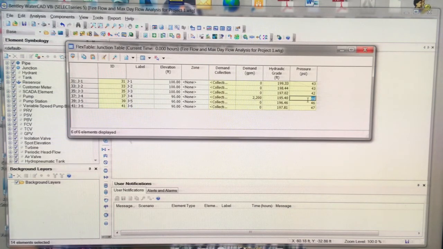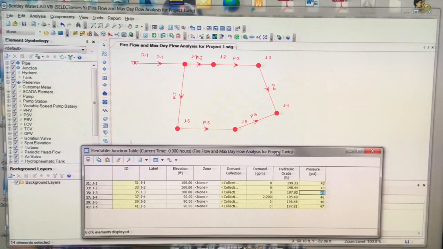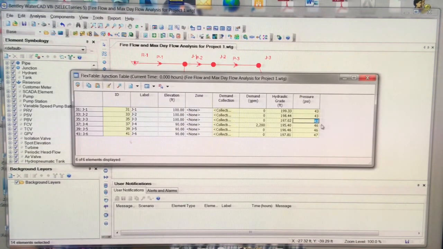Even on the worst case, it's interesting, junction 3 is showing a lower pressure. Junction 3 is at a higher elevation. That is why the pressure is lower here. So we didn't think that would be the worst, but apparently it is the lowest pressure.